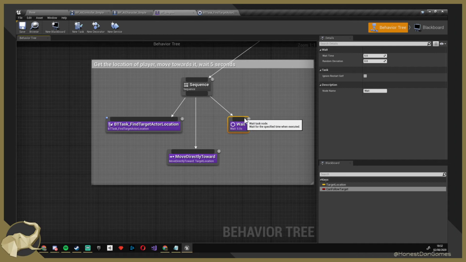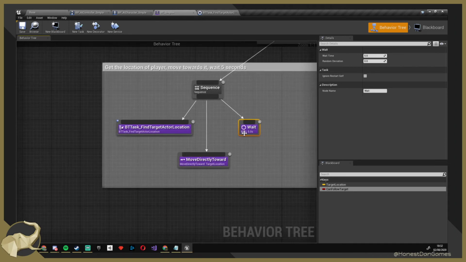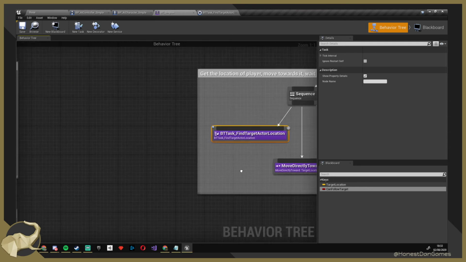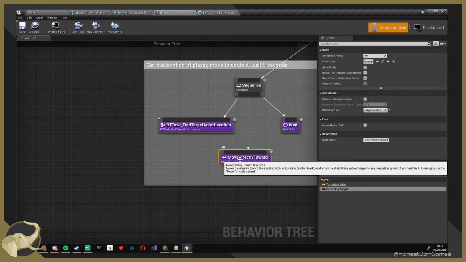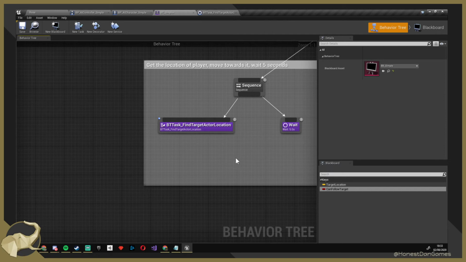Fantastic. Maybe move directly is not considering the nav mesh and just trying to move in a straightforward fashion, in a straight line without regard to the navigation system. Yeah, you're right. Let's just get move to then. We shouldn't be using that.